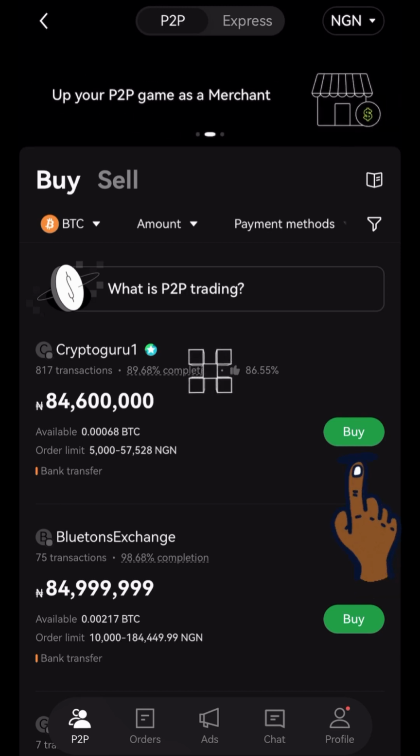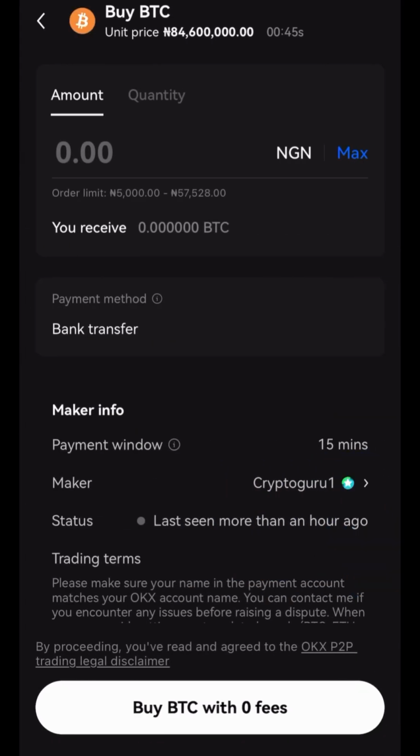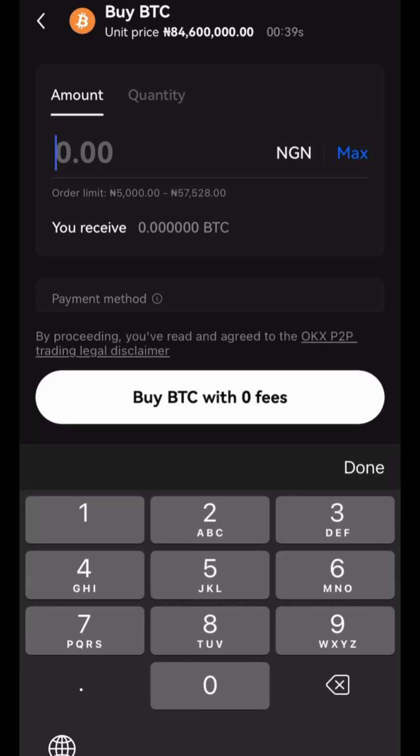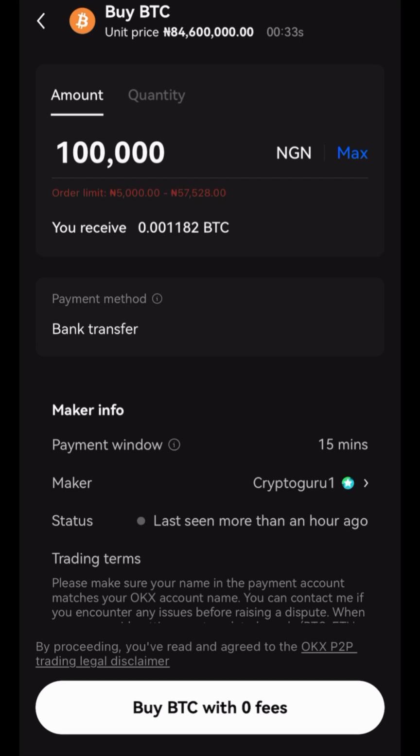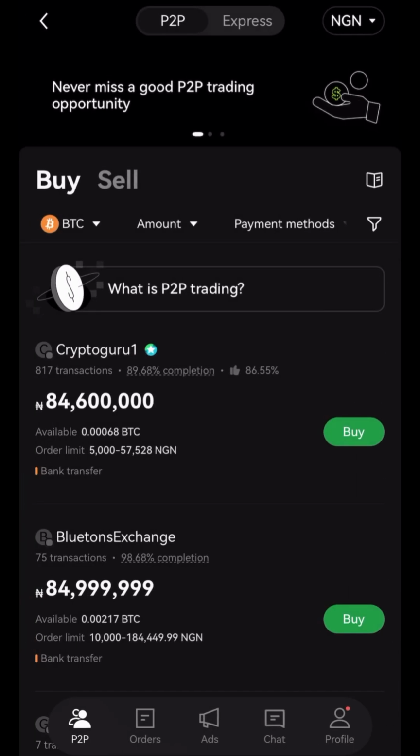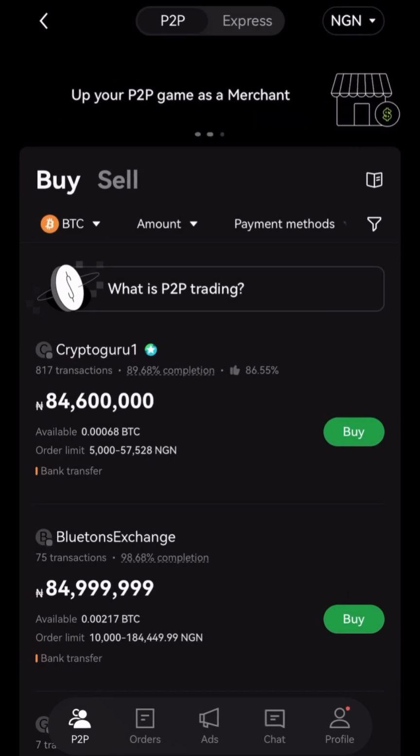It is going to take you to the page of the buyer. So all you need to do is input the amount of Bitcoin or USDT that you want to purchase. Once that is done, you go for continue, wait for the verification, and boom, you will receive the cryptocurrency into your OKX wallet.